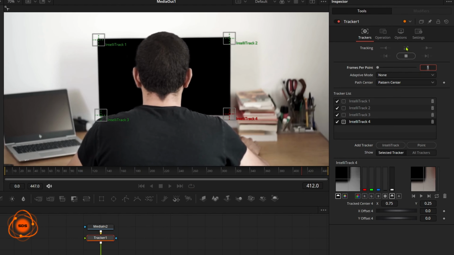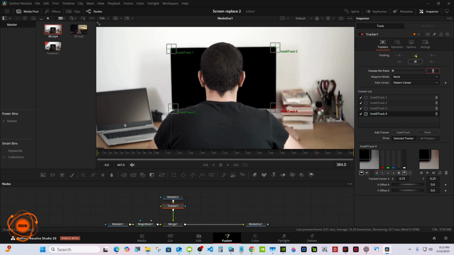Now I'll track that. I was at the end, so I just went ahead and hit track both ways, just in case I had a frame left. So I'm going to track the one way anyhow.